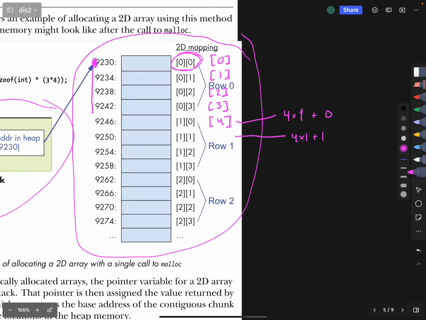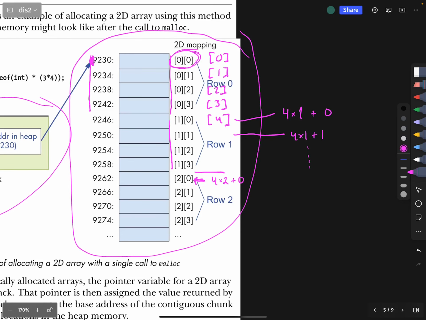And every time you go to a new row, let's say that you're here, now your row index increments, so it's 4 times 2, right? Because each row holds 4 things, so 4 times 1 covers this, 4 times 2 covers that. So by doing 4 times 2, that gets you up to basically here, and then plus your column index, which is 0. But anyway, you basically have to perform this arithmetic yourself.